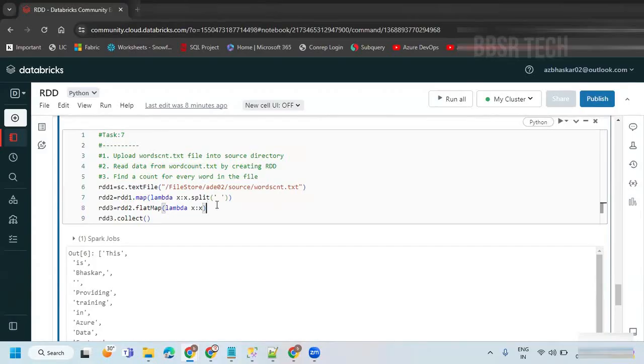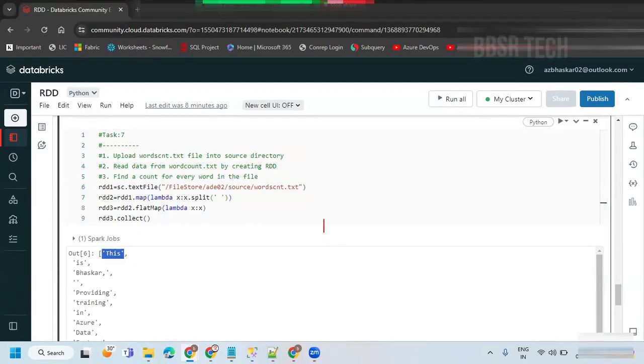And the next is, for every word, we need to assign one value. Let's say for example, for this word I wanted to say one. Is, I wanted to say one. Bhaskar, I wanted to say one. So something like this we need to do. This we can call a key value pair.